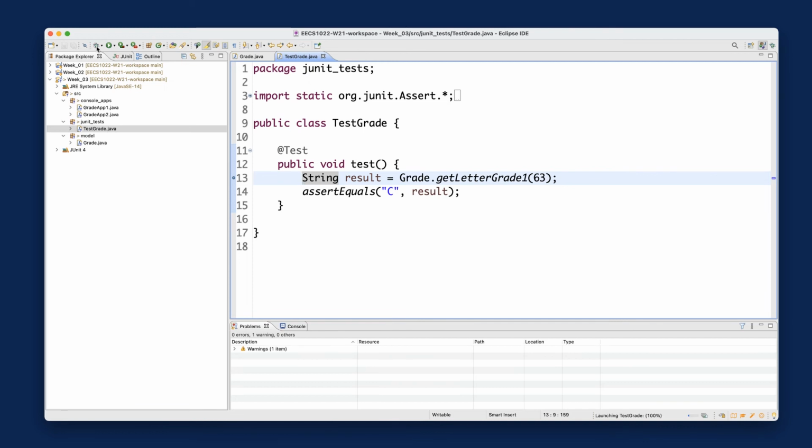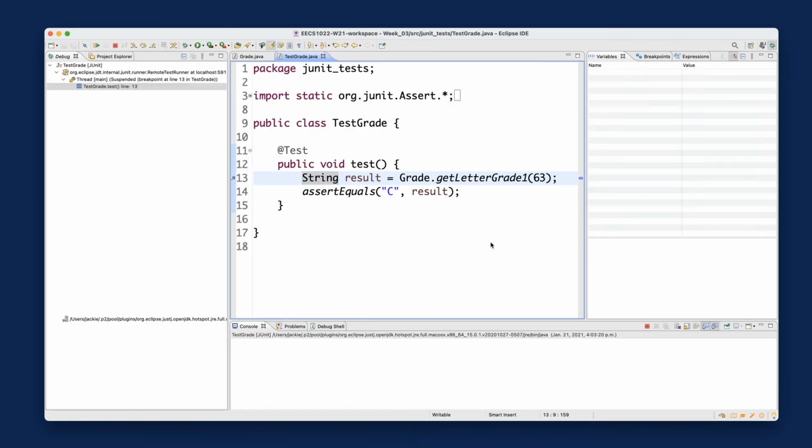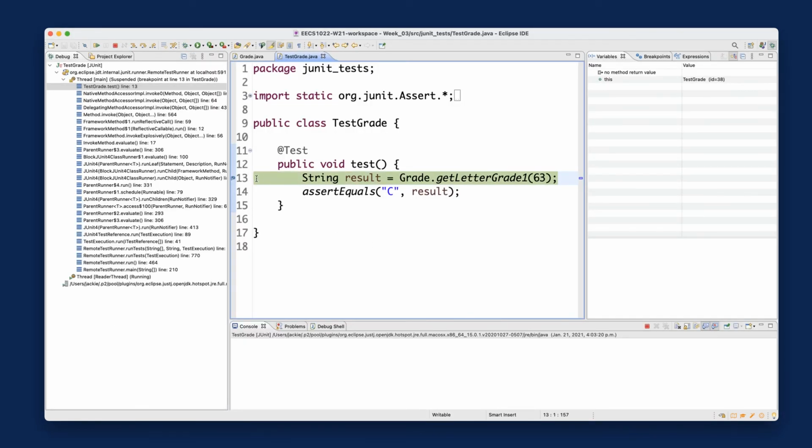Click on that, and then I want to switch to the debug perspective, and I'm now here, right? You can see I'm right before executing this line over here. That is why under variables I don't have result just yet, but I will if I say step over. But I don't want to do step over in this case. I want to step into to see what happened. So now I'm going to say step into over here. Sorry, the leftmost icon here. I want to step into.